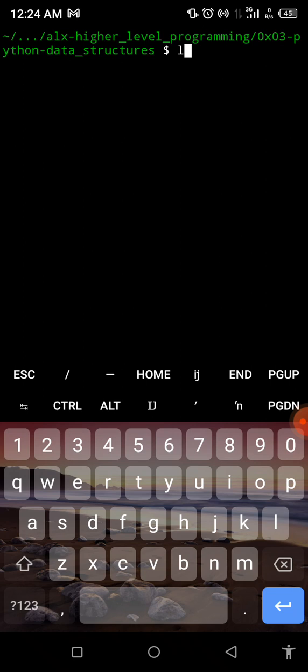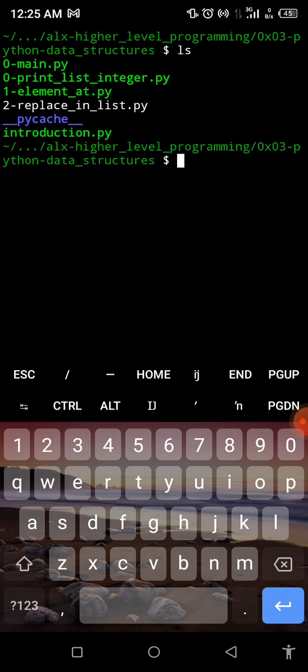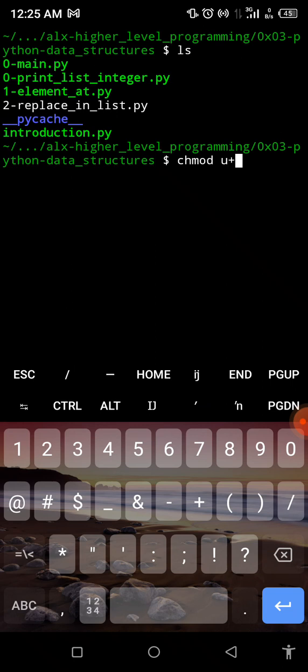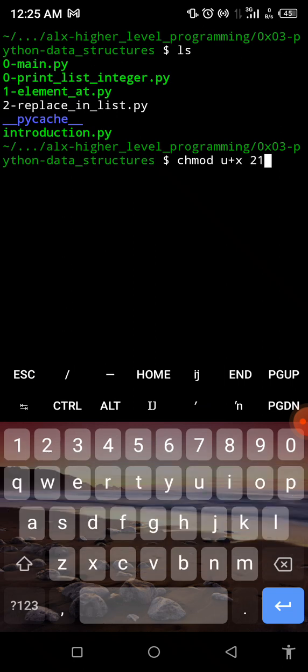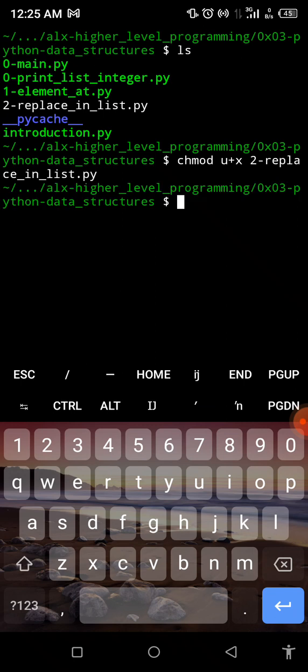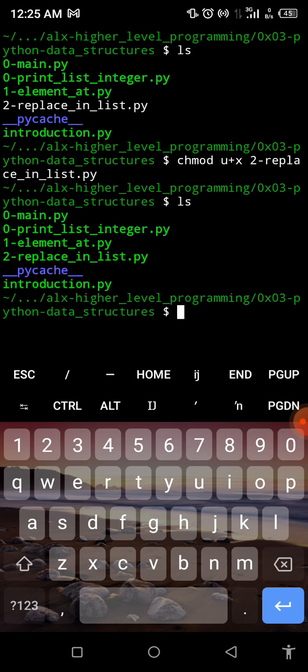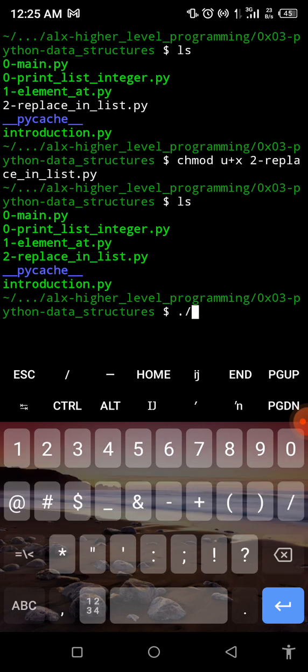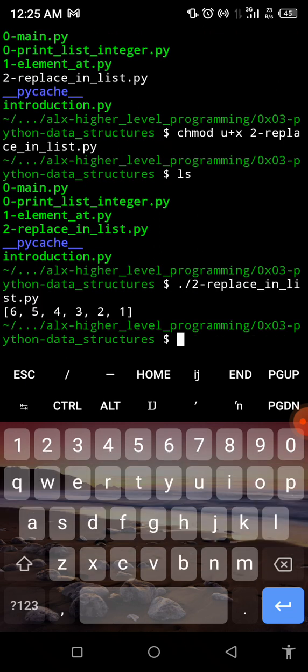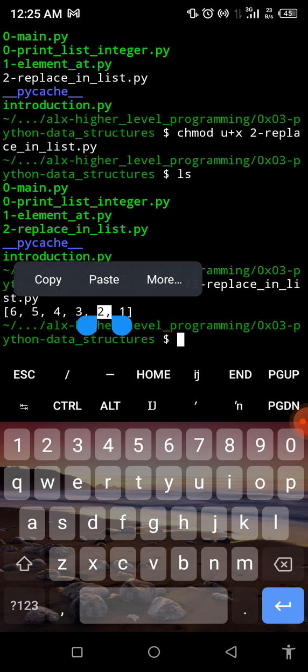But let me list what I have in there to replace. So I need to change the mode, chmod u+x. Now at least I'm going to be running the file 2. You can see now we have 6, 5, 4, 3, and in here we have what? 2, 10, and 1.